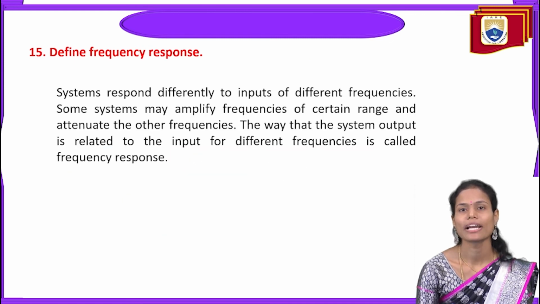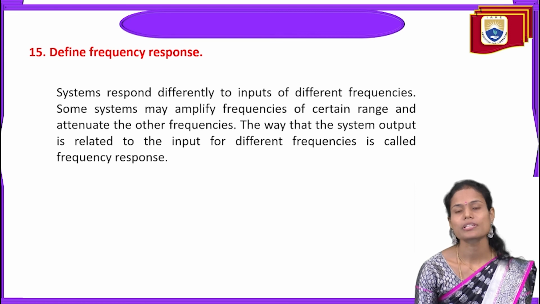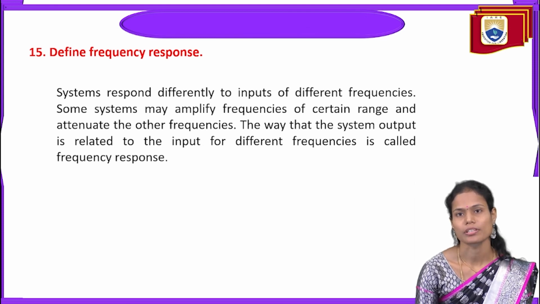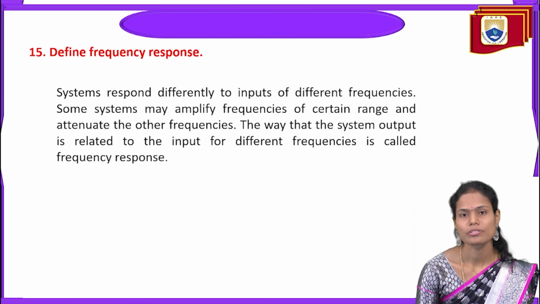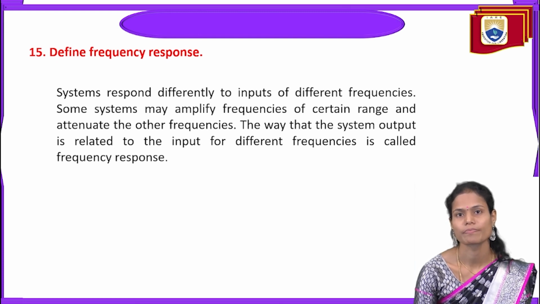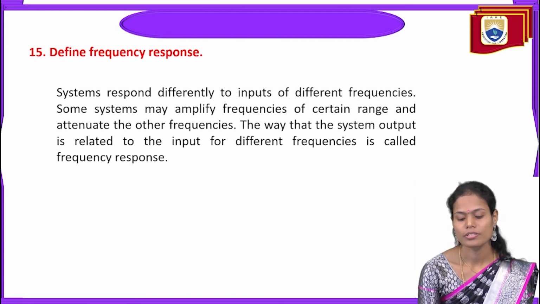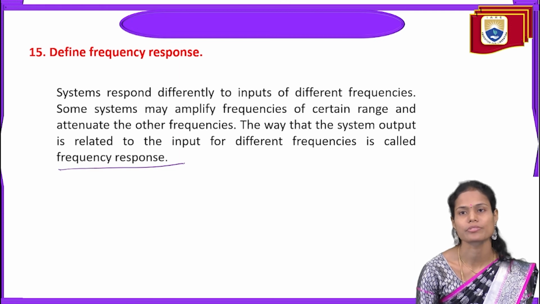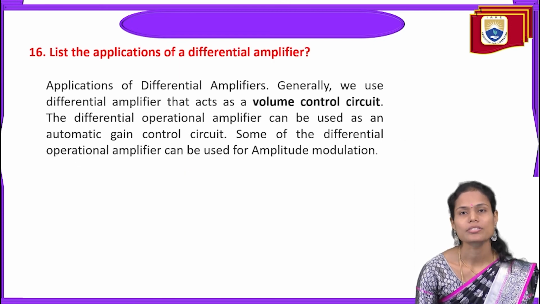And next, define frequency response. Frequency response is nothing but how a particular system responds to different frequency ranges of signals. Some systems may amplify frequencies of a certain range, and that same system may give attenuation for another frequency range. So how the system output is related to the input for different frequencies is called the frequency response of that particular system.